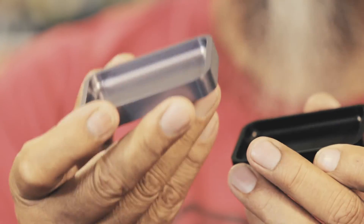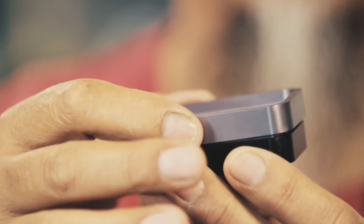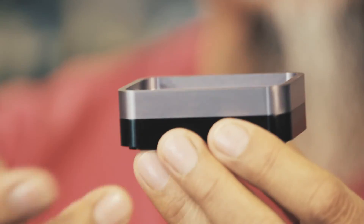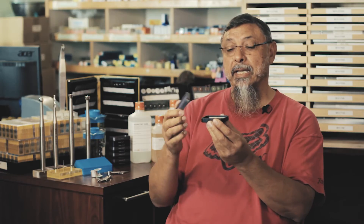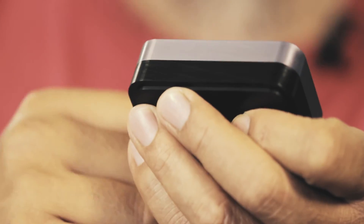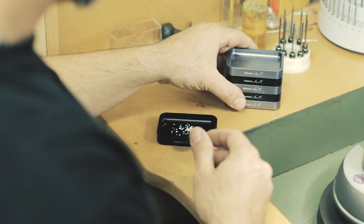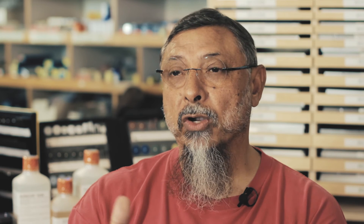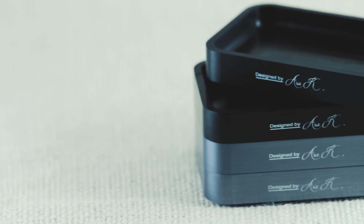First of all it has some weight to it, which means if you have your diamonds in it it's not going to tip over very easily because it's pretty stable on your bench. And the good thing is they're interlocking — you put one on top of the other and it interlocks. So when your diamonds are in the tray, by the time you're done in the evening you can just close it up, take the whole tray, and you may have a stack of six or seven and just put them all in the safe, which makes life a lot simpler. The next day you come out, put them on your bench, open up, and just keep working. It allows you to be organized and also you can keep better track of your jobs.